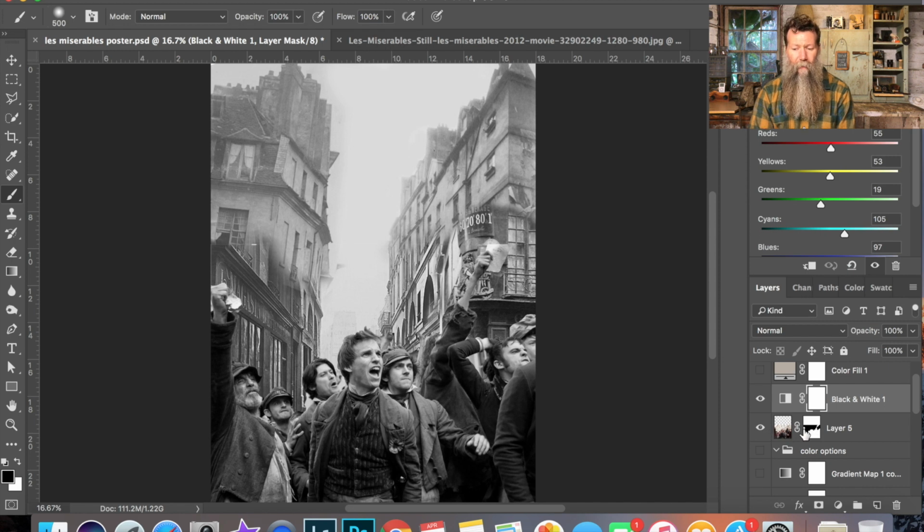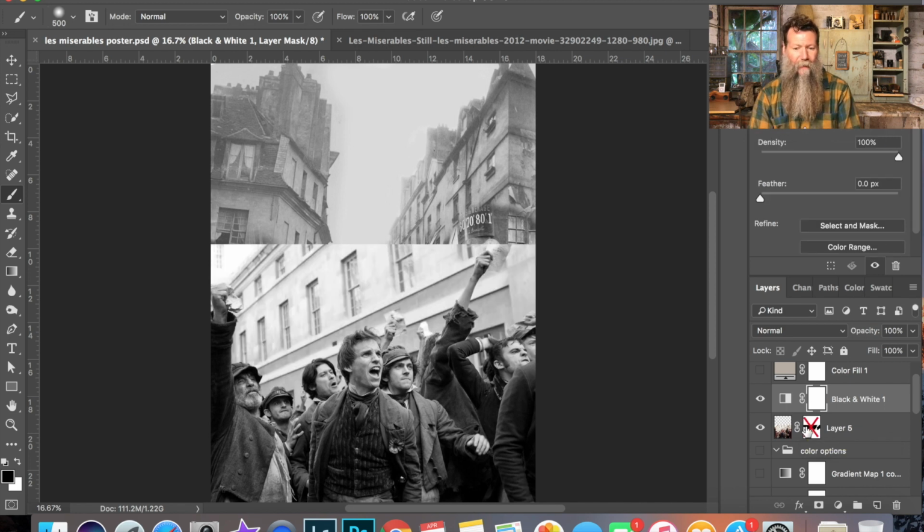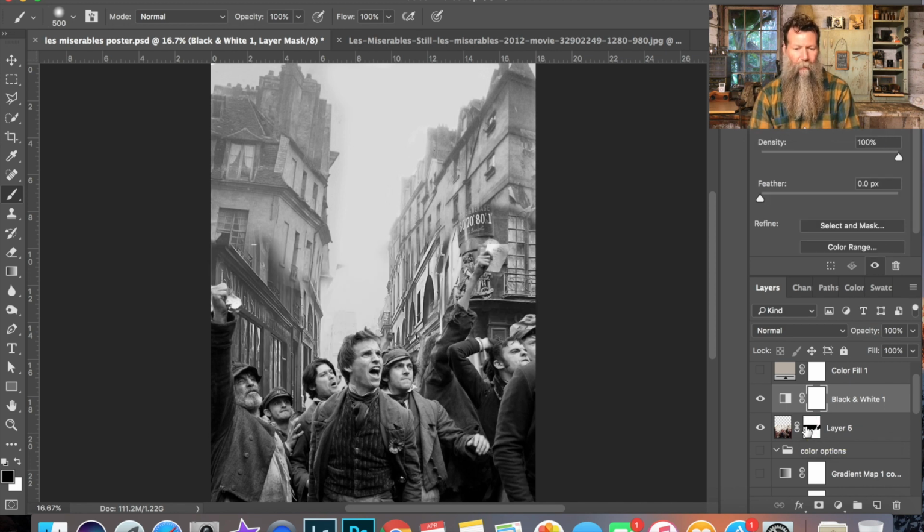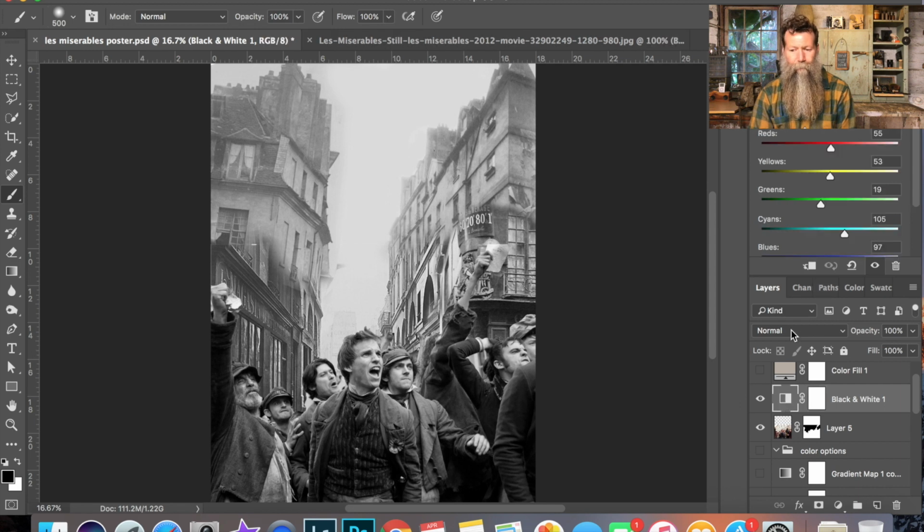So here's my layer here, and I've made a mask of my image. Again, that's so that it doesn't have that top building, right? I didn't need that building, so I'm disabling that mask. So there's my mask so that I just have them cut out. And if I don't want everything going black and white, then when I'm on my black and white layer, I can use this clipping mask, and now the color, the sepia color, is still in that background.